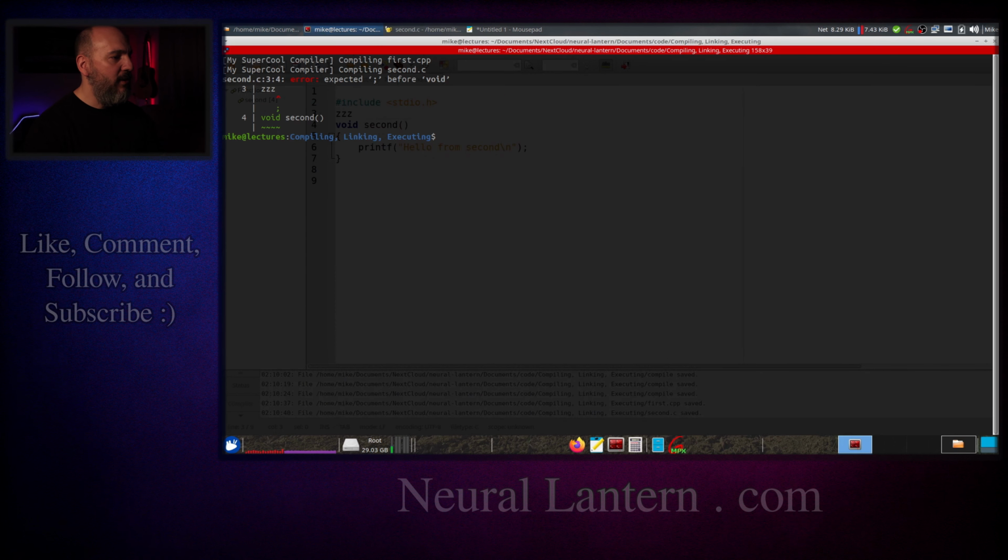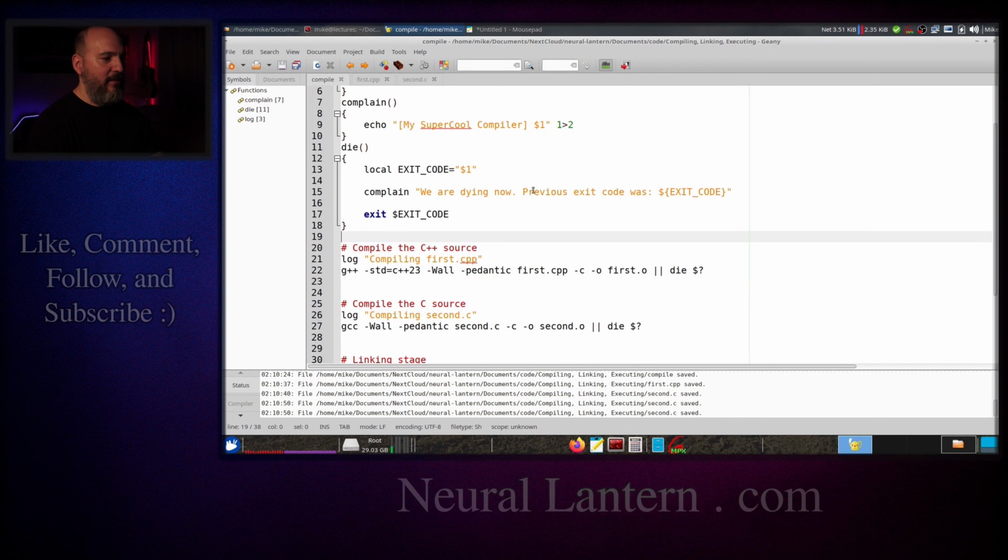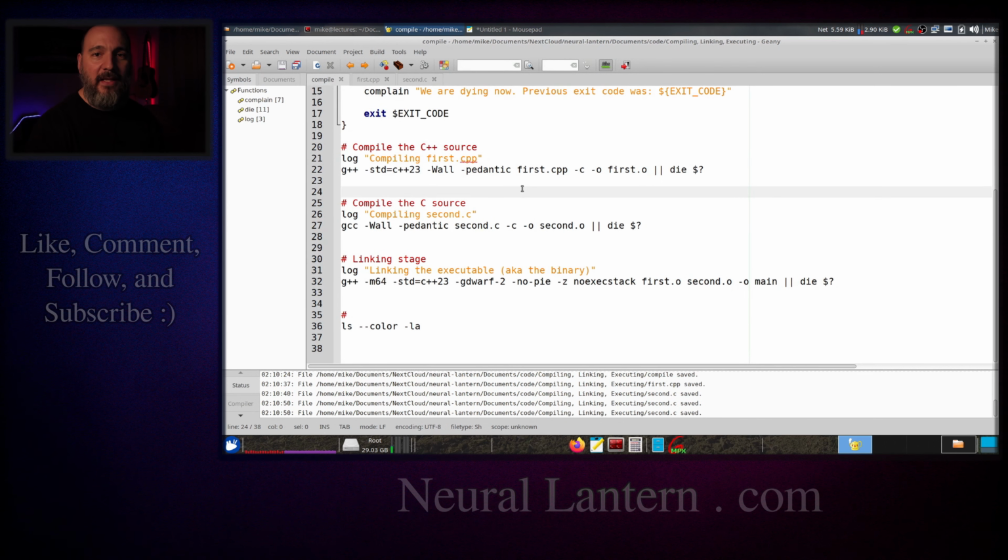All right, so now the first one compiles, the second one breaks, and we're starting to get a hang for a compiler script that's a lot more sophisticated than just typing things on the command line, right? You can take this as far as you want. The next step above this is using a proper build engine.